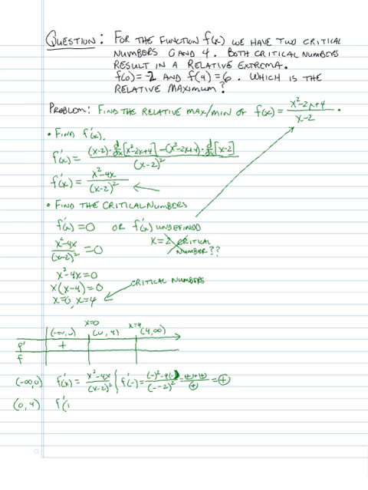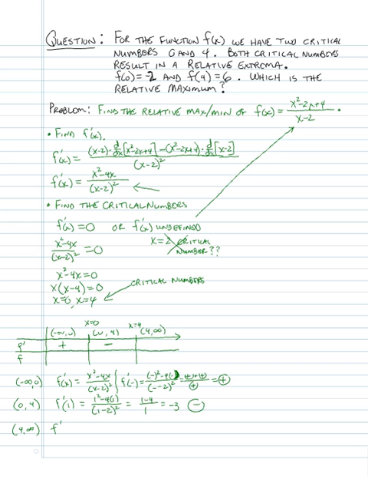So I'm going to choose the value 1 that's in the interval, and I'm going to put it in the derivative. And so I end up with 1 squared minus 4 times 1 over 1 minus 2, the quantity squared. Now notice on top, that gives me a 1 minus 4, and on bottom, that gives me a negative 1 squared, which is a 1. And so I actually get a negative 3. But what I really care about is that that's negative. And so now we know, since we have a change in sign of the derivative, we have a relative maximum or a relative minimum.